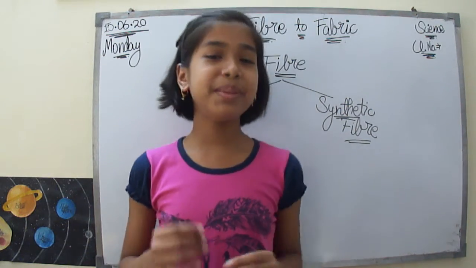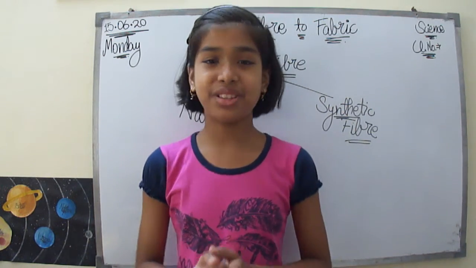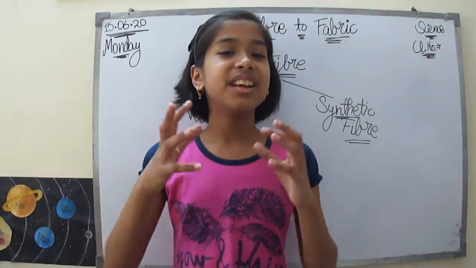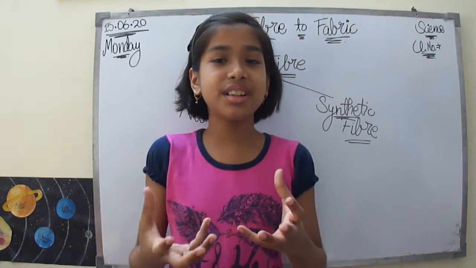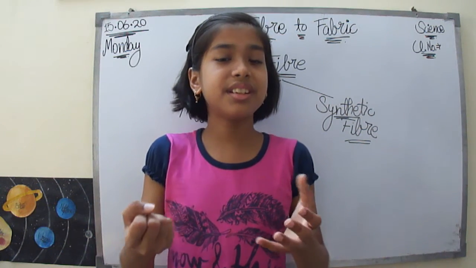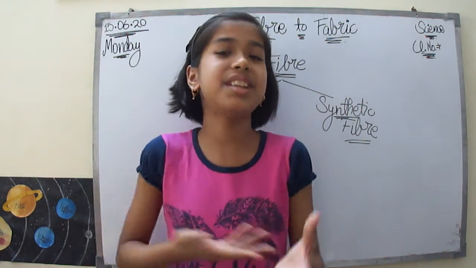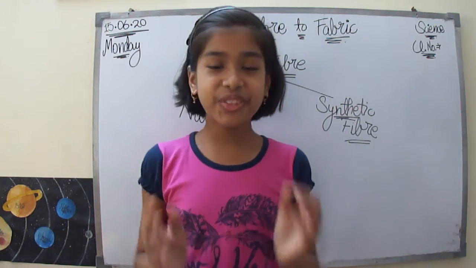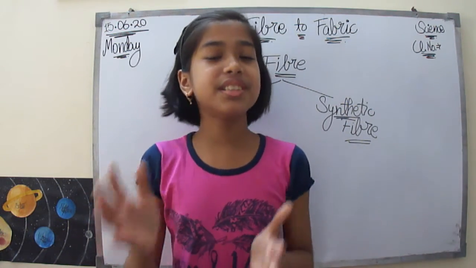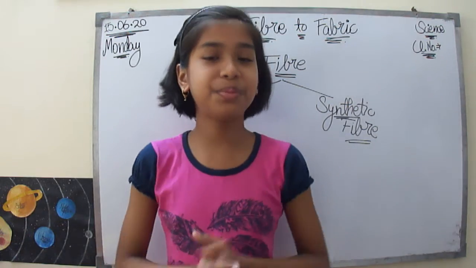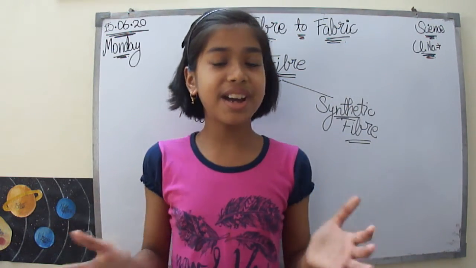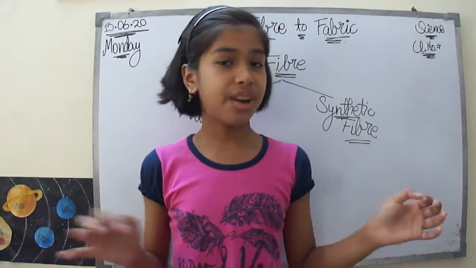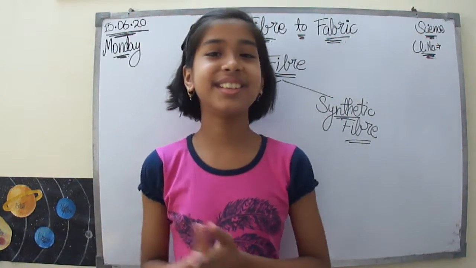So cotton will be a good example of a natural fiber or a plant fiber. Do you know how the cotton fiber is extracted from the cotton plant? Let's see. Firstly, do you know where the cotton plant grows? The cotton plant grows well in warm weather and also in black soil.